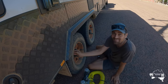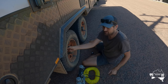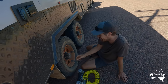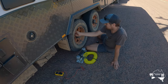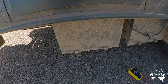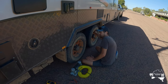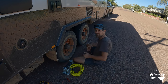So it's working off the battery. Very good thinking, darling. I've been doing a little bit and then checking the battery voltage in a little bit because I'm really worried about it depleting the battery, especially if we're going into unpowered. But we'll have enough driving power for it to charge back up. Exactly. Driving time. And it doesn't seem to be using that much anyway, so it'll be fine. Can it get any dirtier? Oh, it's caked in mud. Every time I put the compressor on here, bits of air come out and it blows all this big dust into my face.